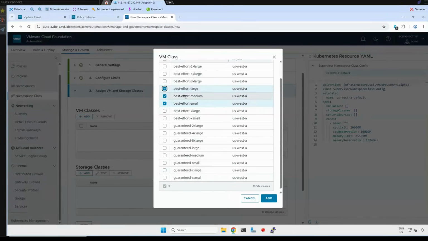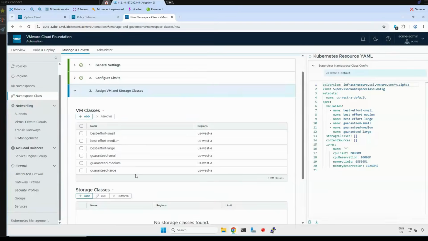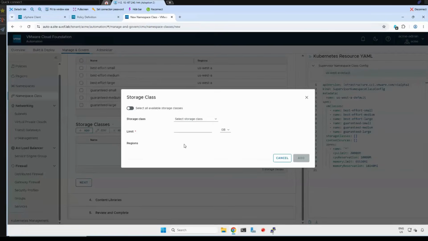Best effort does not have any reservation, but the guaranteed small, medium, and large will have 100% reservation based on the number of CPU and memory defined within those VM classes. So I'm going to select those 6, and then move on to the storage class.